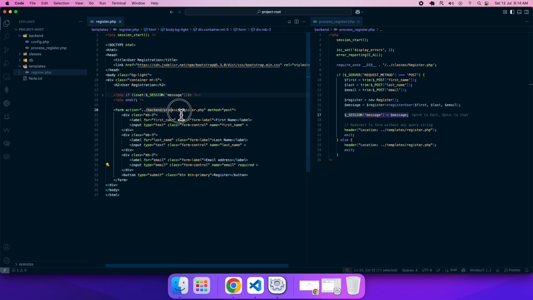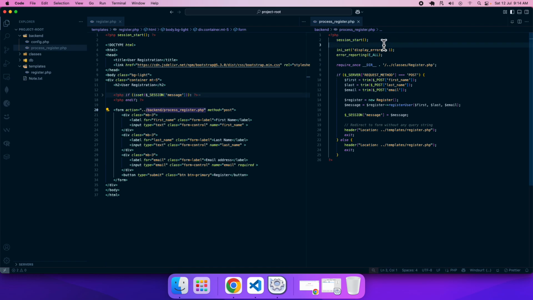So the moment I hit this particular route, the control comes over here. I'm going to start the session because this template has got a session, as you can see over here. So that's the reason session invocation is very essential. Let me tell you why session is required. It can have multiple functionalities, but at this point of time I need one functionality: I want to send data from one file to another, or I might want to send some message from one file to another. So you can say the session works as a carrier to carry some data from one file to another, and that's what we are doing right now.